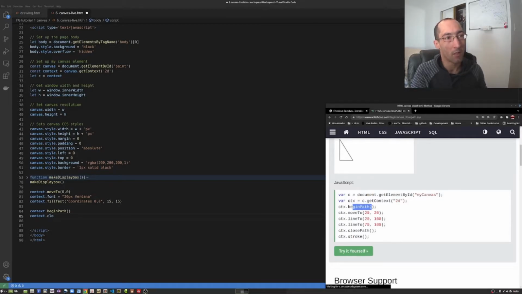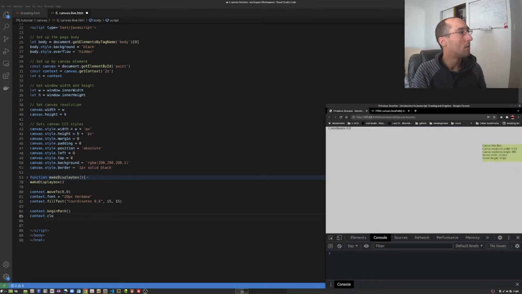I'm going to start a path. I'm going to move my start position, so it's not going to draw anything. It's just going to move a cursor, for example, to that coordinate space. And then I'm going to start drawing lines from one point to another, and then you close the path and then call the stroke method, and it's going to apply the stroke of the lines that we're drawing.